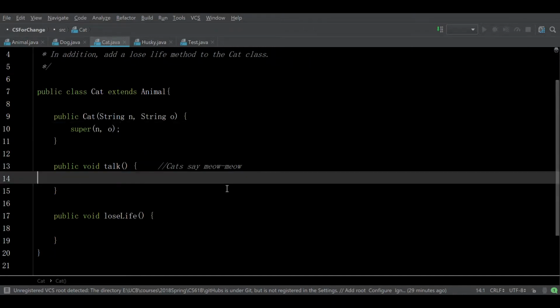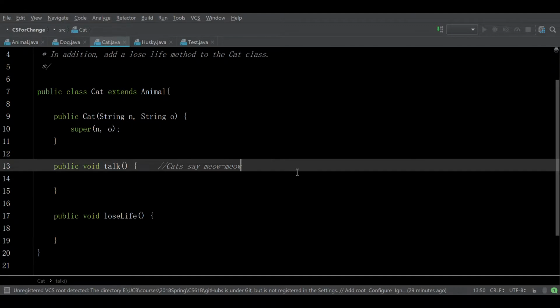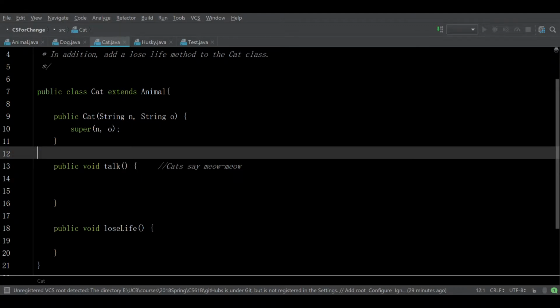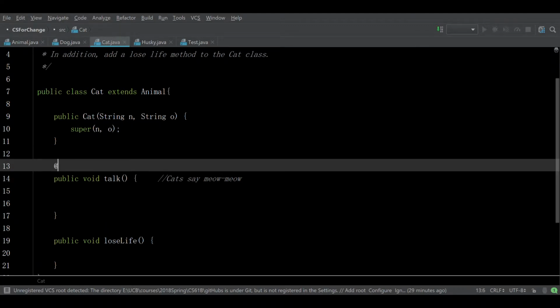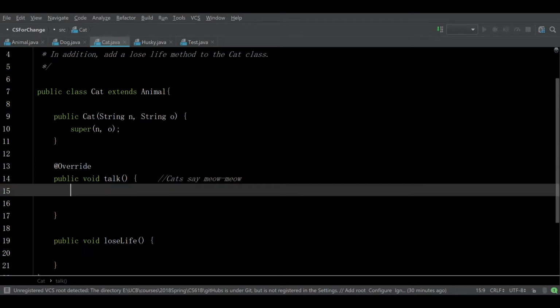After that, let's do talk. This is the same as the override, so you will be able to override the method talk, and it will print out System.out.println, or let's say name plus says meow meow.